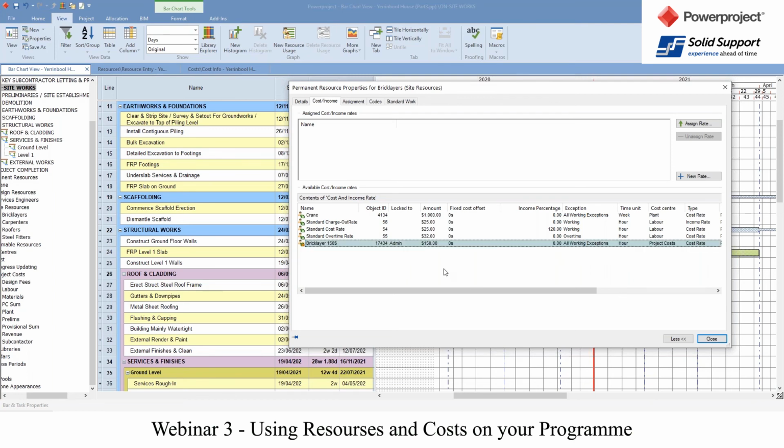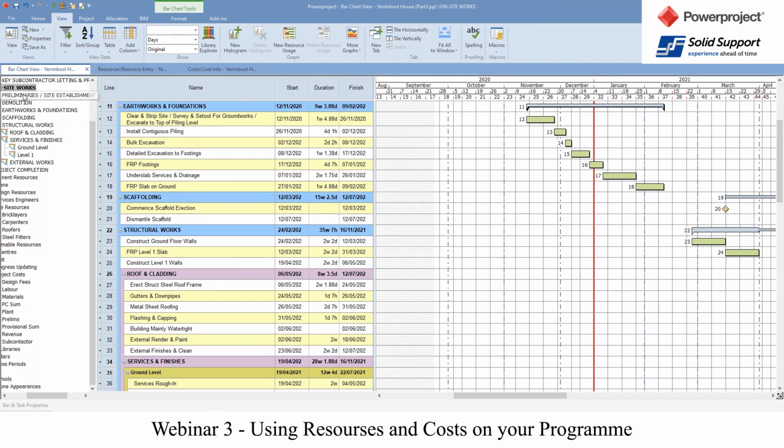I can choose what cost center that's coming from. So that could be the labor cost center, it's a cost rate. And I can even choose whether it's all working exceptions or just overtime rate or whichever. And that can just be assigned to that resource. Now, the advantage is that that is general, but I can actually, for every task, they can have a different rate. So I can play around with that.